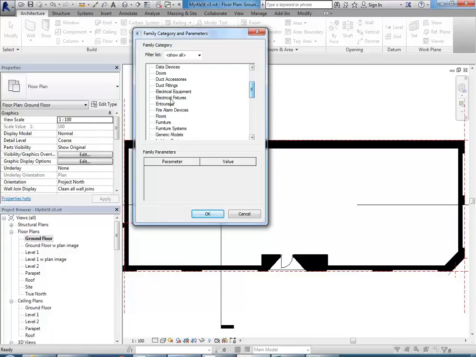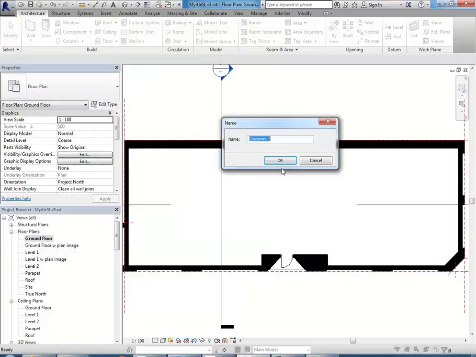So there is a furniture category, but that's really useful for furniture that isn't built in. So I'm going to use casework this time. And I'll call it joinery unit.